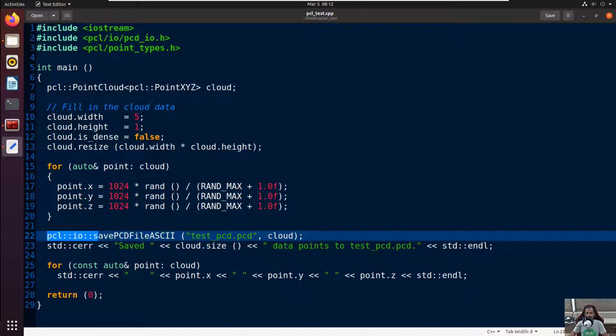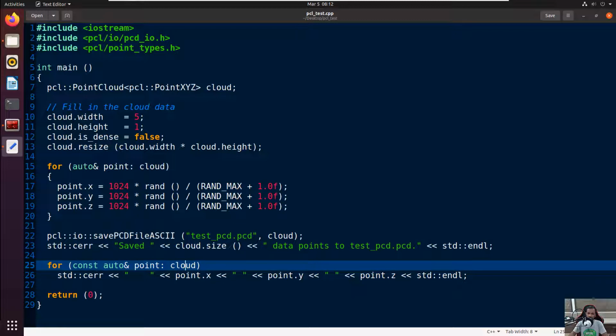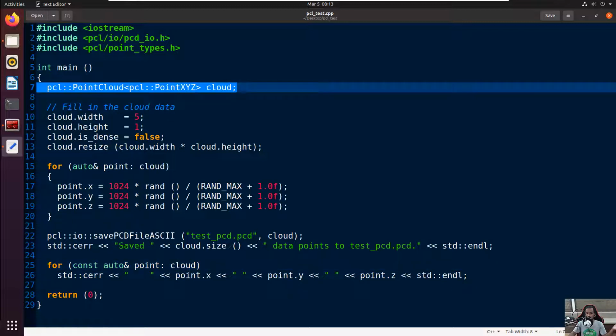So this is what is happening in the hello world program. Here we are reading from the cloud, just printing different points in the point cloud. The flow is defining the cloud object, then writing into the cloud, creating a new point cloud.